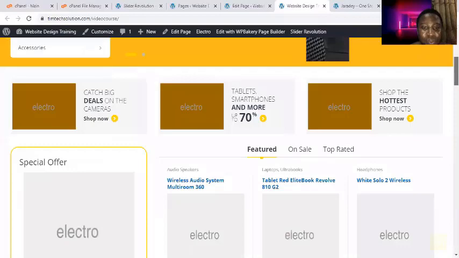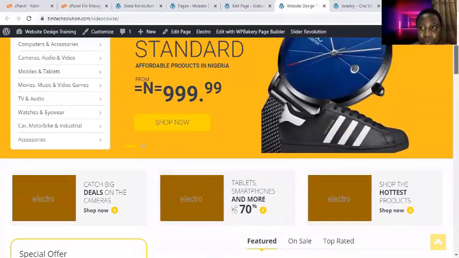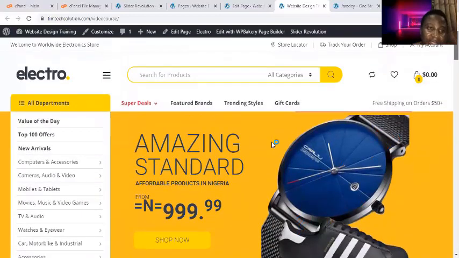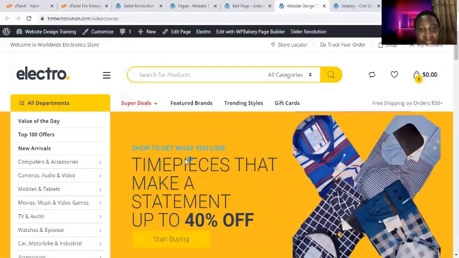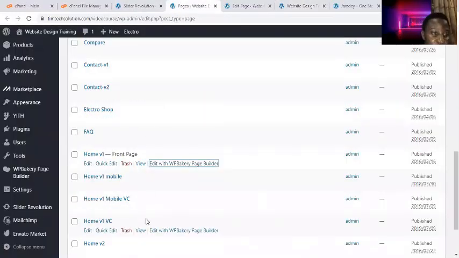So after this, what next should we do? Should we look at the logo, or should we look at the categories? Of course, we are setting up the interface a step at a time. So we are going to go straight to the logo. How do you change the logo here? So firstly, you come here.